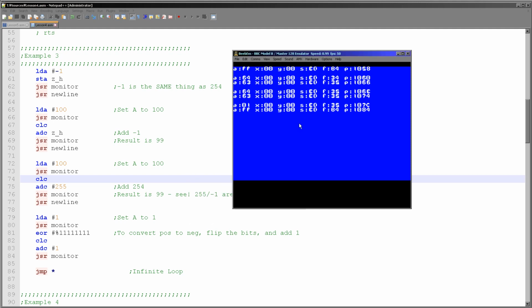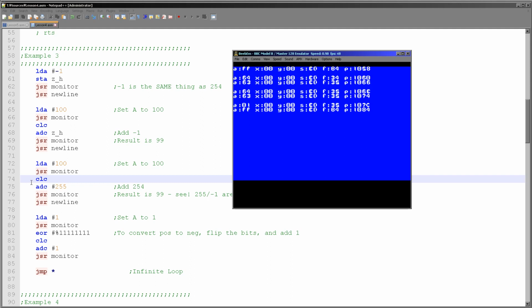So the Windows calculator can help you. Also, if you're a fan of Excel, there's hex to dec commands and dec to hex commands that can help you out with this kind of thing. Please look at those if you're struggling after this tutorial. So we just saw what happened there when we added -1 to 100.